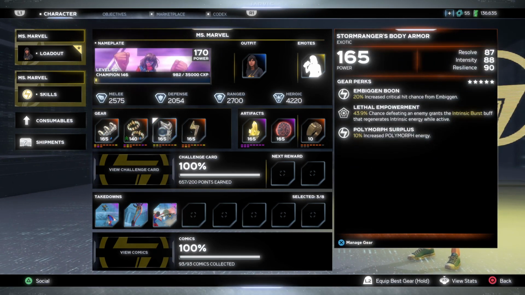Moving on to the defensive piece. So with the defensive piece, it can come with Resolve, Intensity, Resilience. This is something that will also help with your ultimate heroic ability. So we have embiggen boon, 20% increased critical hit chance from embiggen, which is pretty good to put some damage out when you're using your ultimate heroic ability.